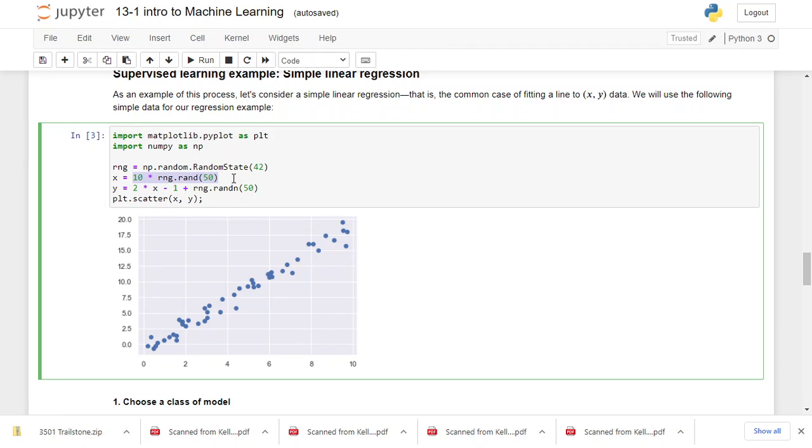Then x will be the random number of 50 multiplied by 10, and y will be a linear function: 2 times x minus 1 plus a random number. So when x is 0, it's going to be negative 1, somewhere here, and it goes all the way up.